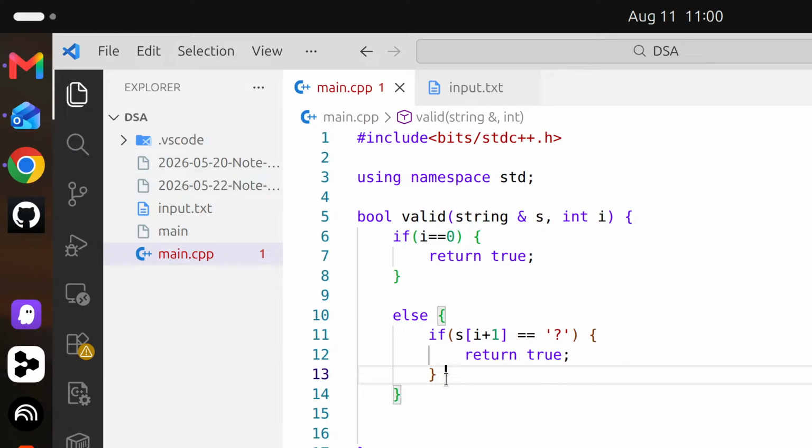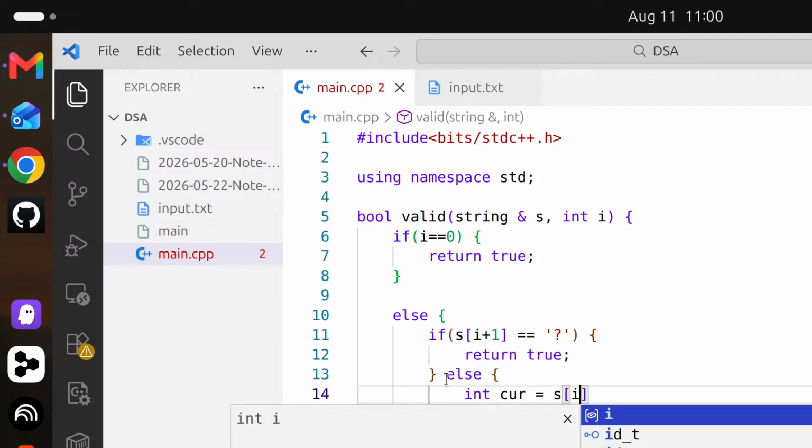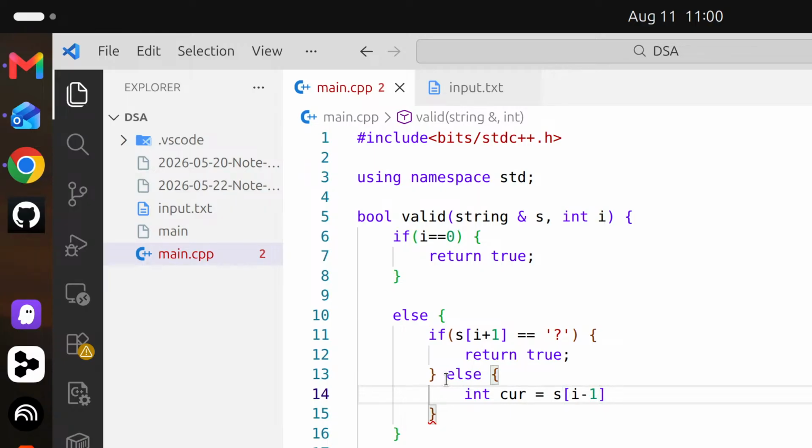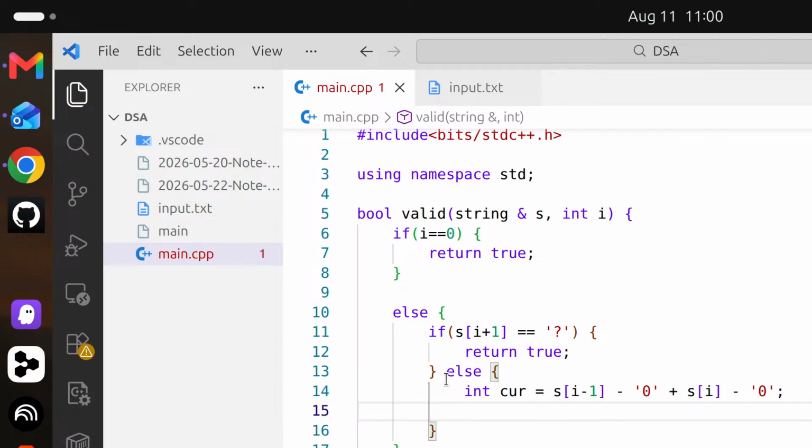Okay, then else, in this, okay, so what I have to do, int current is s of I minus 1 minus 0 plus s of I minus 0, right, and int next is s of I minus 0 character plus s of I plus 1 minus 0 character, right?